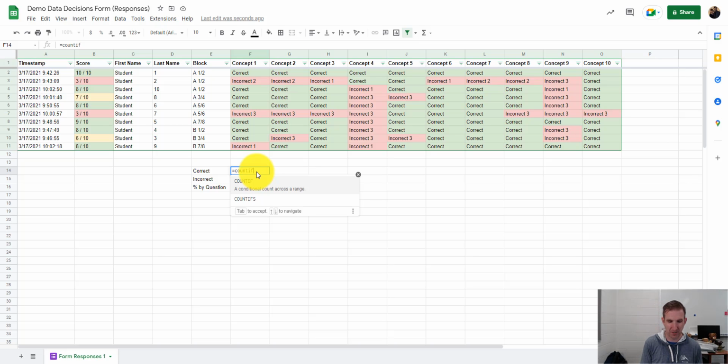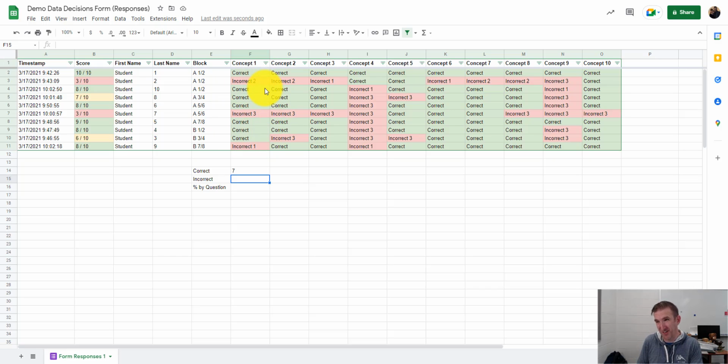So the way this works is that I'm going to do a left parenthesis, and then Google gives me some information. It wants a range and it wants some criteria. So I'm going to highlight my range here, and then I'm going to do comma space, and then I'm going to enter some criteria. And you got to remember, the way I have this set up, that first row of data is my answer key. So I'm going to click into F2. I'm going to do close parenthesis and press enter, and it counts 7 correct responses, which if we were to manually count this, I know I have 7 here.